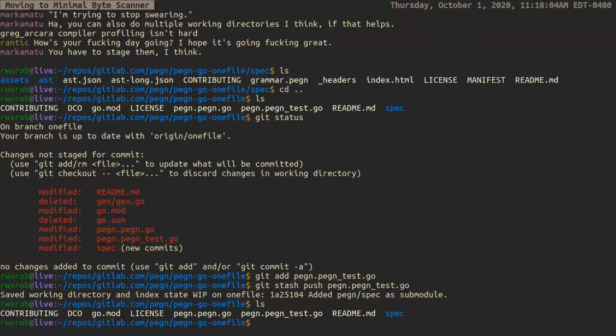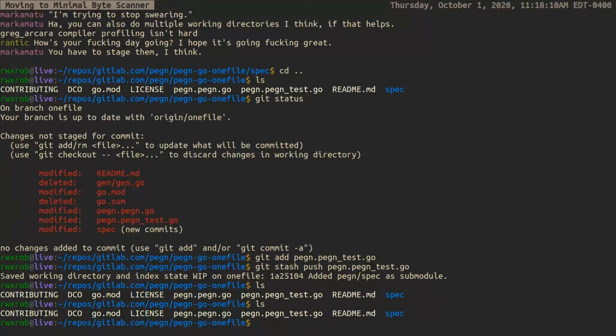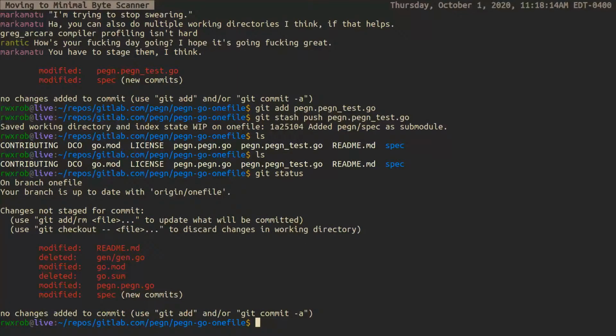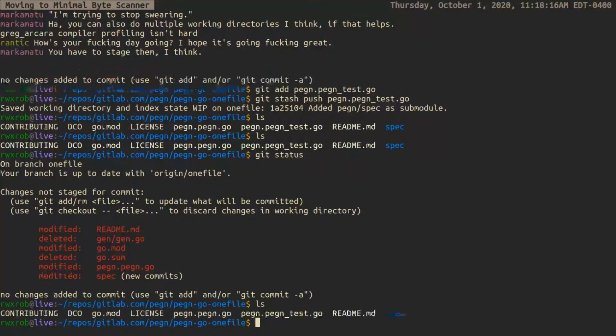Wait. Why did you not leave? I thought the whole point of stash was to make it go away.